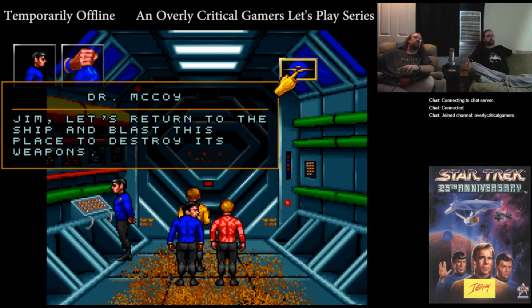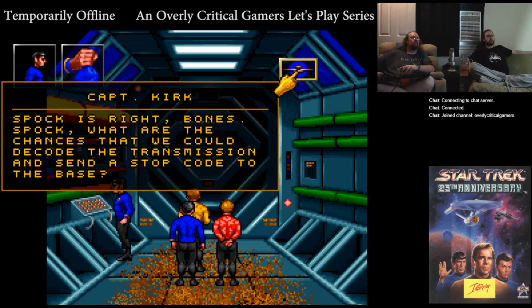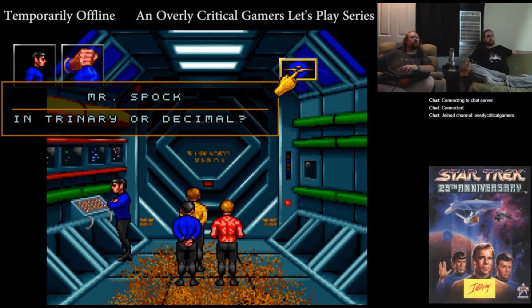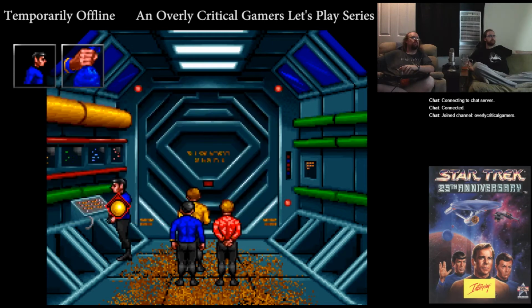Jim, let's return to the ship and blast this place to destroy its weapons. Doctor, this moon is a god to the people down there. If we destroy it, we will violate the Prime Directive. Spock is right, Bones. Spock, what are the chances that we could decode the transmission and send a stop code to the base? In trinary or decimal? Spock! 1.327 million to 1, provided the archaeological studies about Lucre languages are correct. Our other option is to get into this base and see if we can bring the computers down.